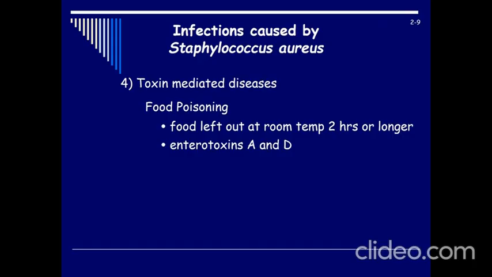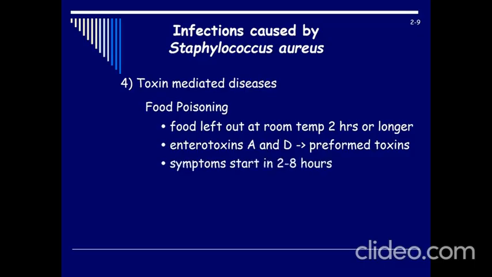Now, the enterotoxins A and D aren't attached or anything like that, so they're not increased by the growing organisms, but they put out these toxins, and these toxins are preformed. So it's not actually caused by the replication of the organism. It's more these toxins that are being kicked out into the food. And so you ingest it, and symptoms start about 2 to 8 hours later.